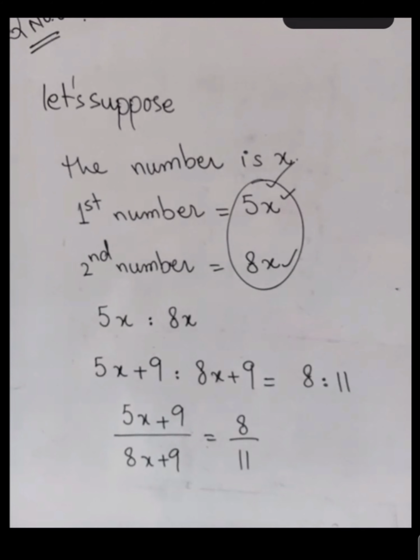Question number 7 is the same as we have done in question number 6. They are saying if 10 is added to each number in the ratio 4:13, we get the new ratio, that is 1:2. So your numbers are 4x and 13x. You will add 10 to it and your ratio will become equal to 1:2. Solve it yourself, or you will do it at home. Yes, ma'am. Okay. Now come towards question number 8. Find the cost of 8 kg of mangoes if 5 kg of mangoes cost rupees 250.